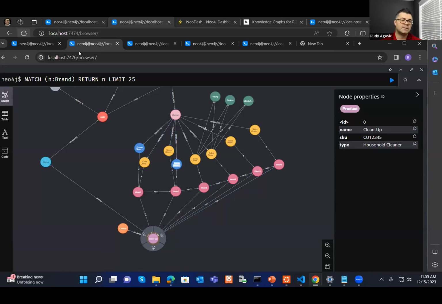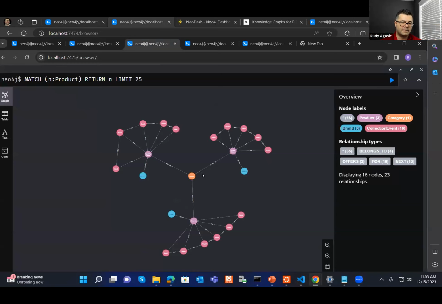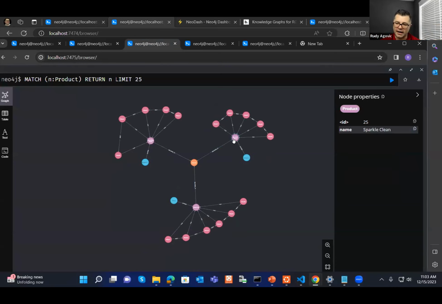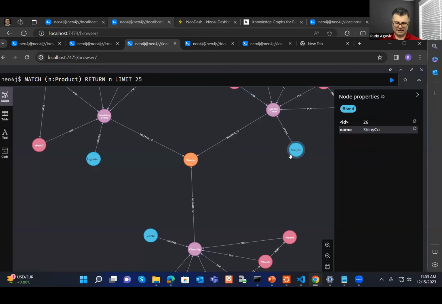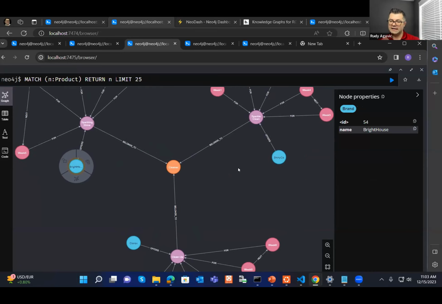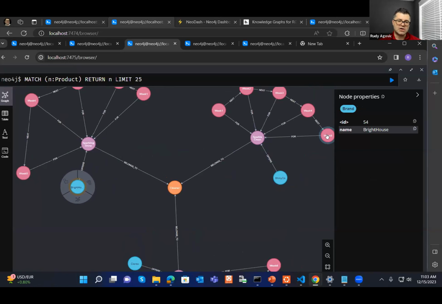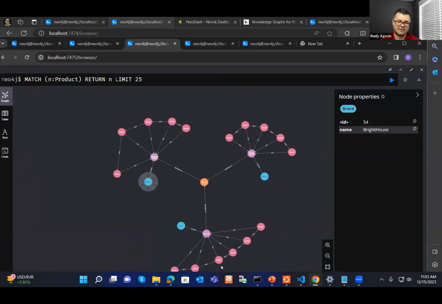Well, you can think of tying the product to a product category. And so here, for example, rather than just having one brand, Clorox, we now have 3 brands. The other ones, I don't even think they correspond to an actual company. Shiny Co. and Bright House, they each have their cleaning wipes, and they each have their collection events tied to them. The collection events are indexed by time.